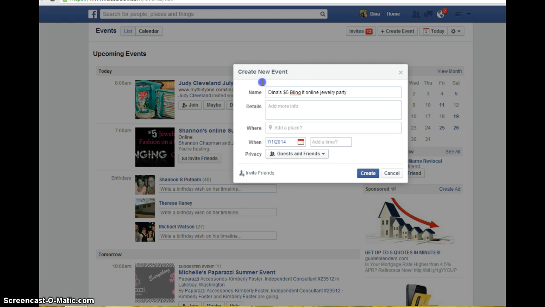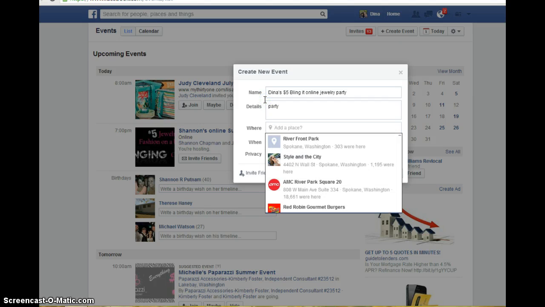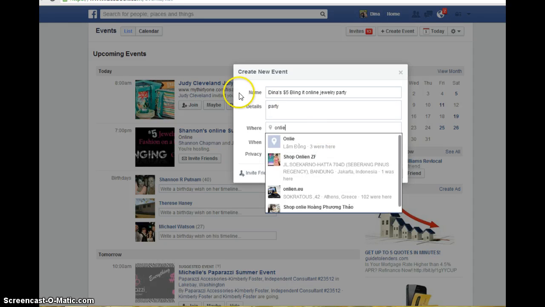All right. And then in here in the details, what's going to be in there, I already have a whole script printed out and everything that I'll put in the back files in our Team Platinum page that you guys can just copy and paste and cater to whatever party's going on. But I'm just going to write in party for now. Place, I usually write where you're at in your PJs, whatever you're doing online, something fun.